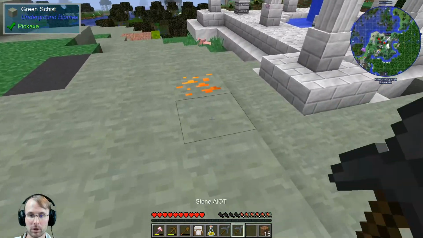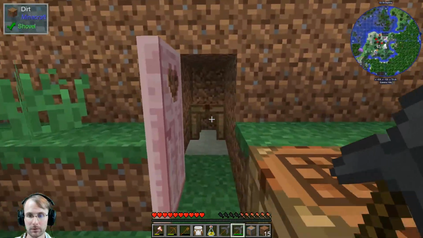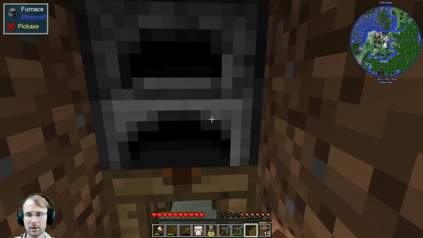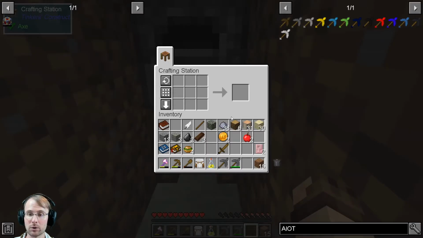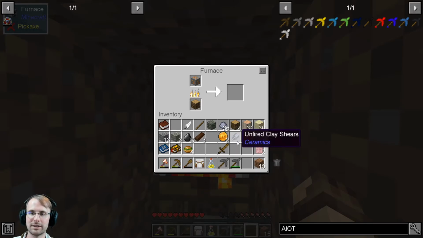Should be easy. While we're out here, I see copper, which we'll definitely want to keep our eyes open for. So you can kind of see, you want to look in. I love how I haven't put my furnace down yet. There we go. Not that I need it yet, but okay, we've got that down. We've got the 2 clay, unfired clay shears. We're just going to drop a couple pieces in there, I think. We'll get the first piece of copper, and we'll get these clay shears done, and then I think that's where we're going to call it for today.